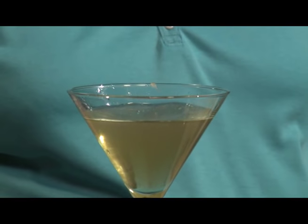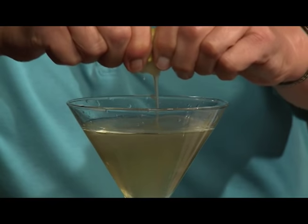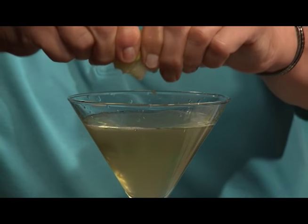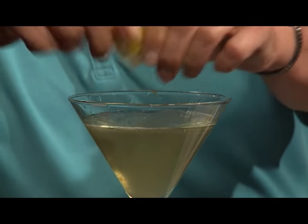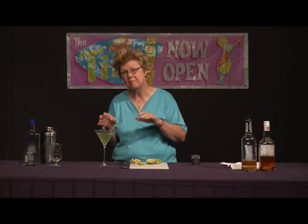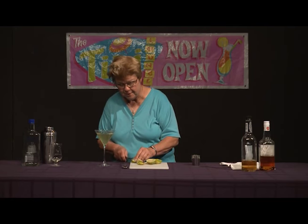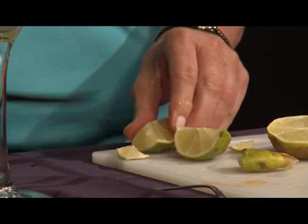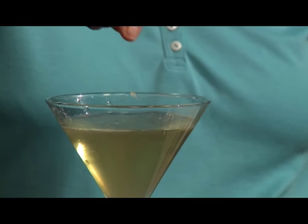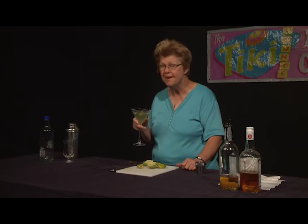With this particular drink, instead of putting the lime in the shaker, we add the lime at the very last. We squeeze a good quarter of lime into it. This particular shrub, being made of an herbaceous substance instead of a fruit, can actually use a bit more acidity, so it's appropriate to use a fairly good amount of lime. To exhibit the beauty of it, we can cut off a little bit of lime as a garnish, squeeze the tiny portion of it, and drop it in the drink — that way it makes the drink look pretty. Because this is herbaceous, it has a slight green tinge to it.